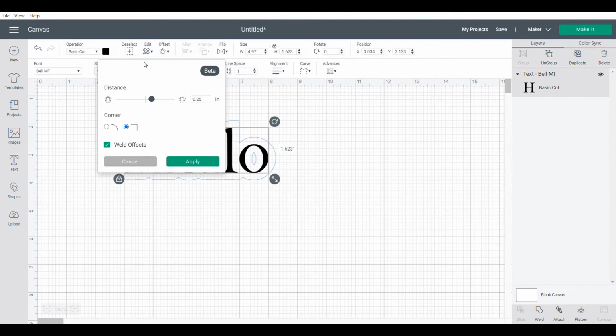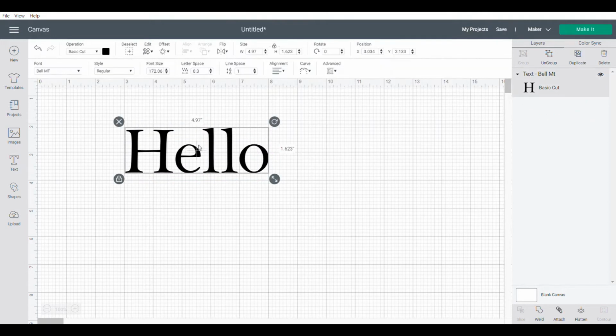Now, this is still in the beta. If you can see right here, this is still in the beta testing stage. So if you find that things are glitching, that might be why, is because they haven't got all the bugs worked out of it yet. For this demonstration, I'm going to use the corner. So I switched it back to the corner, and as you can see down here, it's kind of stuck on, oh, there we go. So I'm going to try that again.